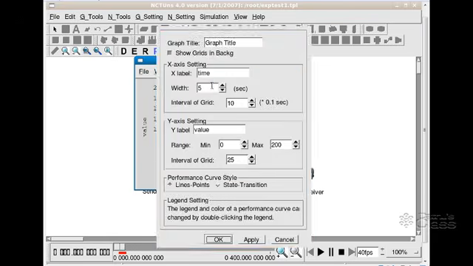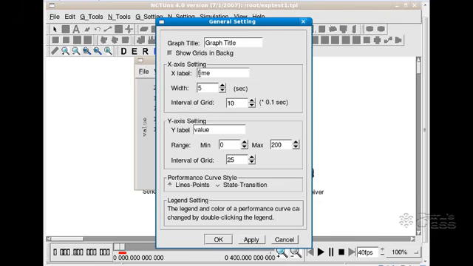Go to general settings. Here give it as time, and graph title as packet drop. So width is 5 seconds. We have run for 20 seconds, so I will be giving it as 20 seconds. Rest of all can be leave as it is, or in this case I will be writing the y label as packet.